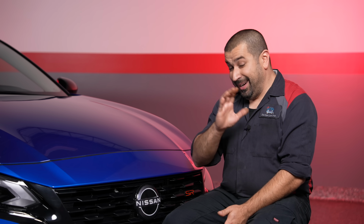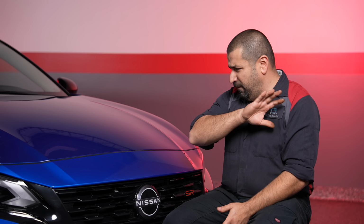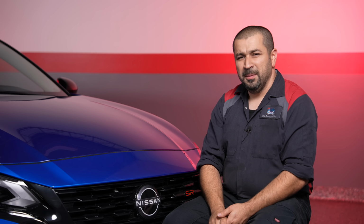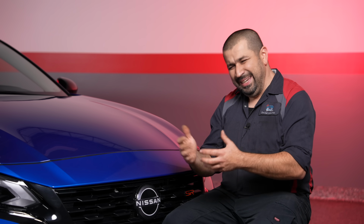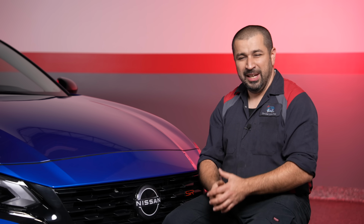Look, I will be honest. I love me a car with no gimmicks, and there's nothing wrong with that. There's a lot of people that want cars with no gimmicks, and that's what drives the prices of cars up. And this fits that box perfectly. But here's the problem. You're paying the same for less. Some people will like these gimmicks, but some people won't. And the reason they don't like them is because they break down and they cost a lot more to buy. Well, you're getting none of them, but you're still paying the same.